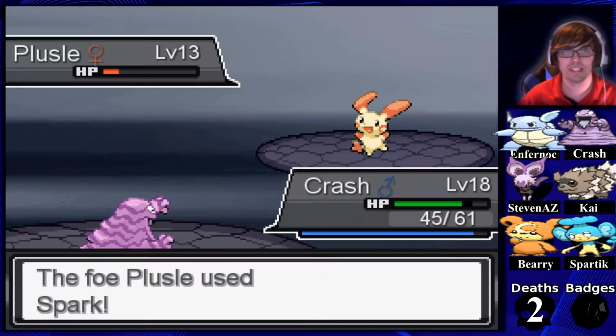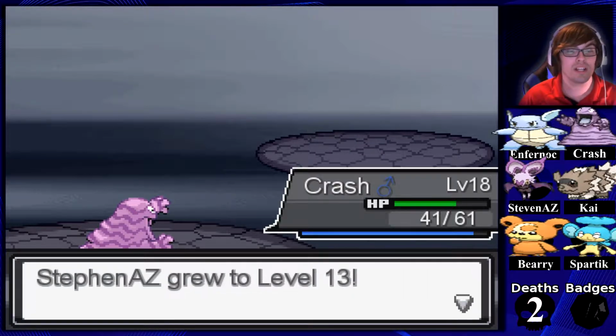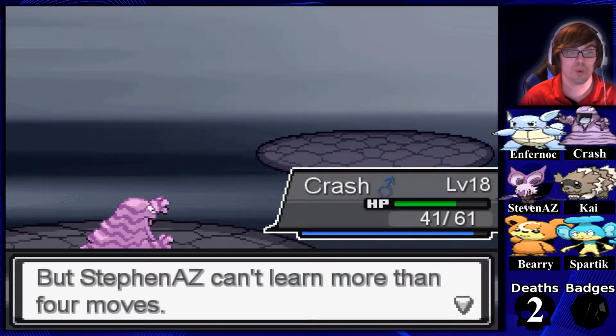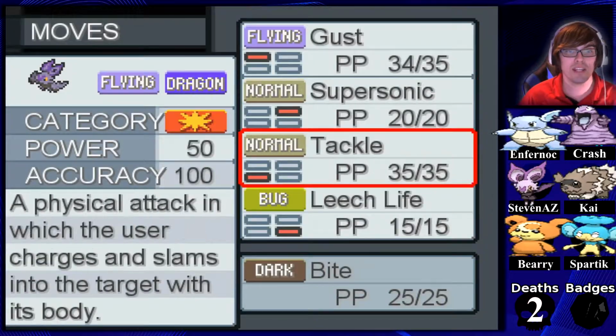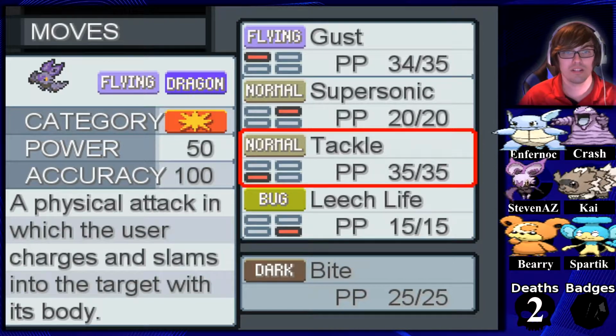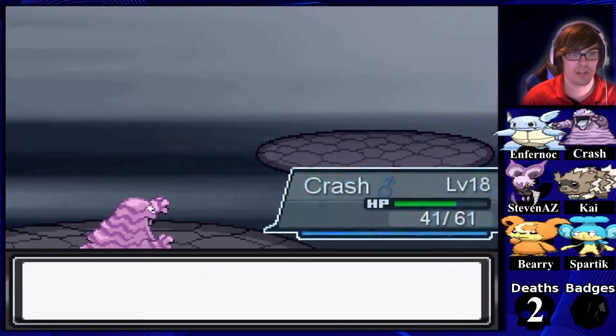Alright, sludge him! That thing is being a pain. Hey, you'll get level 19, though. That's good. Ooh. Oh, he gets bite. I knew that he got it soon. That's what I was saying earlier. And Infernoc already has it.